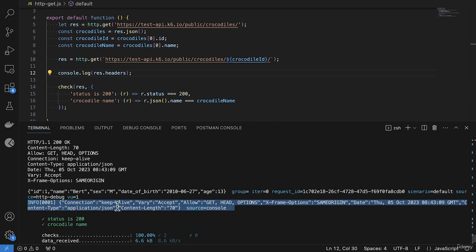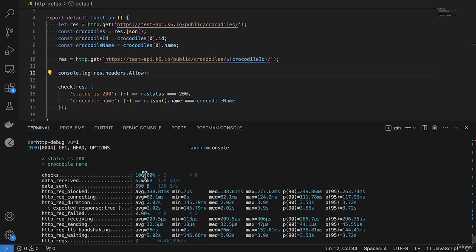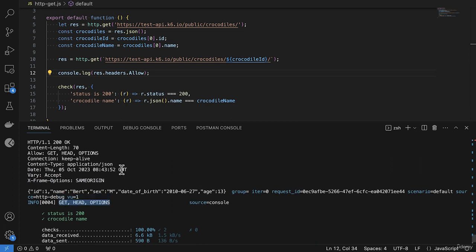So how can we get a specific header? For example, we have this Allow header here. How can we read this value? All we have to do is copy this. I'm going to copy Allow, and write headers.Allow. I'm reading the header with the key Allow, and let's see which value we're getting back. Taking a look at the value, we see that it is GET, HEAD, OPTIONS, which should be absolutely the same as what we see here.